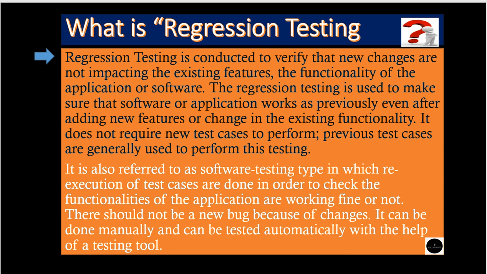It is also referred to as a software testing type, in which re-execution of test cases is done in order to check whether the functionalities of the application are working fine or not. There should not be a new bug because of changes. It can be done manually and it can be tested automatically with the help of a testing tool.